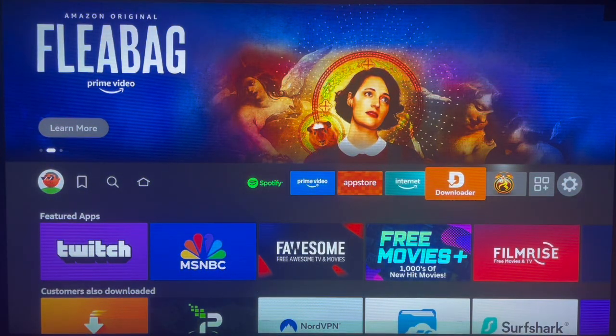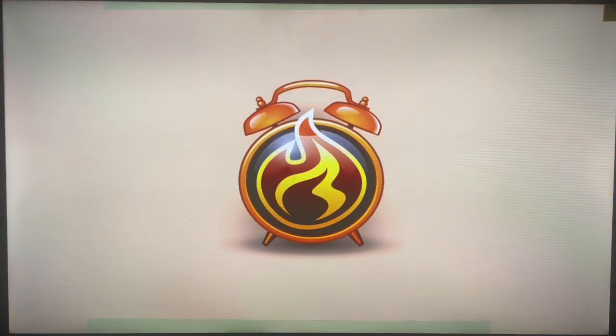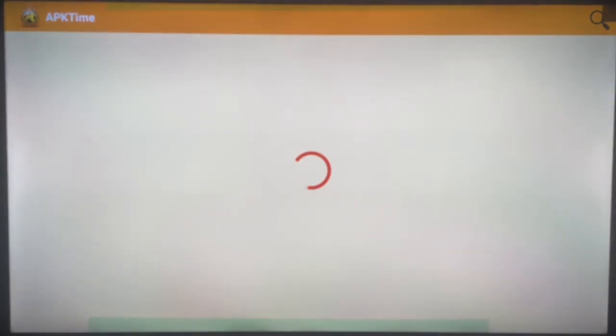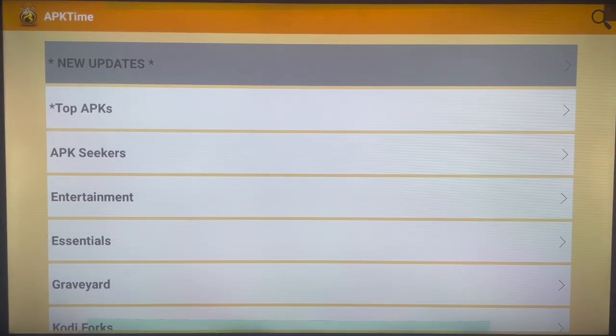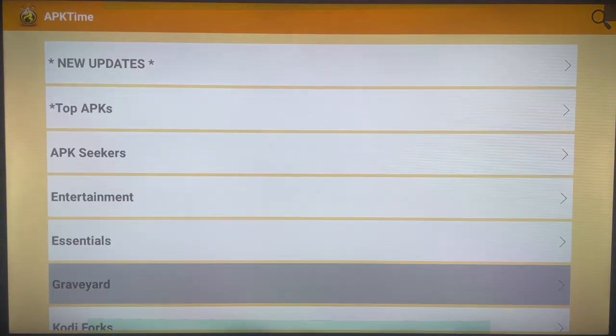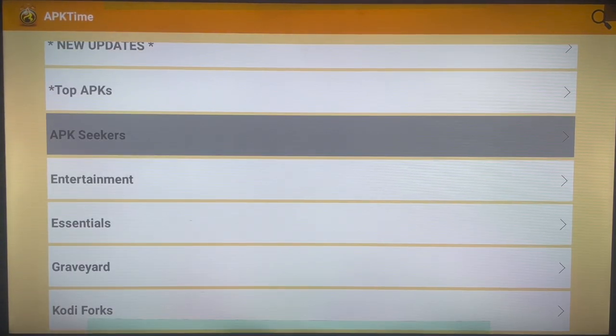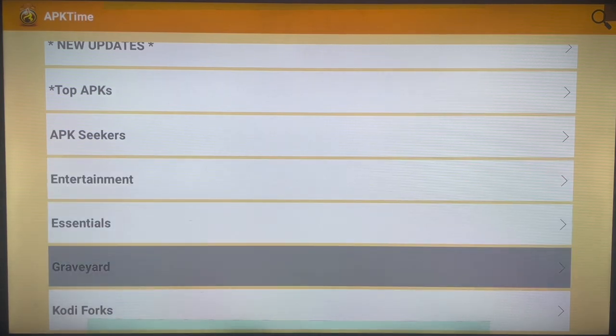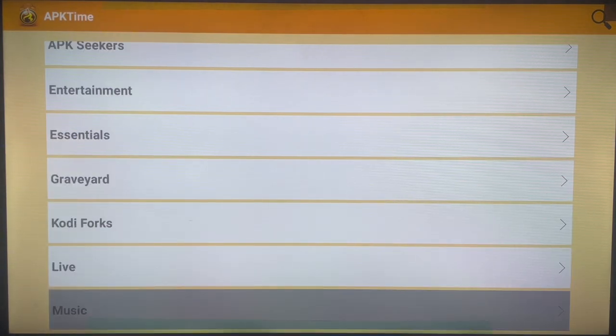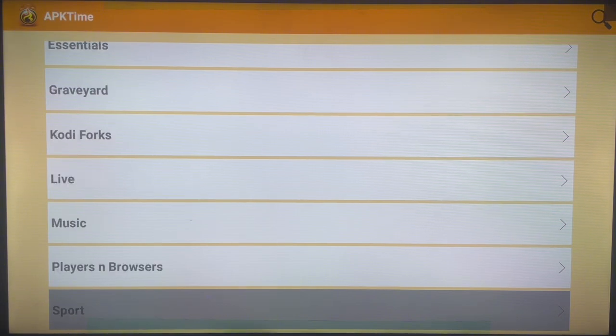So we've done 3 steps. We've installed Downloader, we've turned on developer options, and we've installed the APK Time app store that we are going to be using now. So here it is, and this is how it looks. Like I was explaining earlier, this app store can help you install other applications, not just the HB Player, to your Fire TV device. There are lots of other applications over here you can install. As you can see, the various categories. You can come over here, take your time, and browse through and see. You're going to see different application categories that I'm sure you will be interested in.